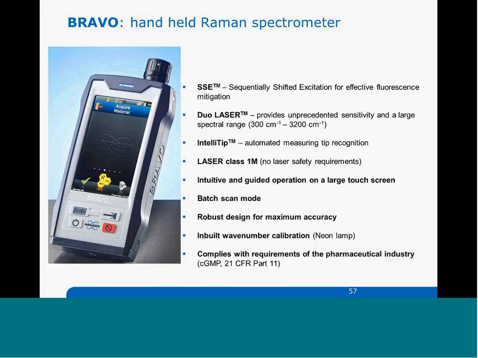I'm an application scientist here, so I'm developing new applications, and it's also very interesting to see what you're doing.